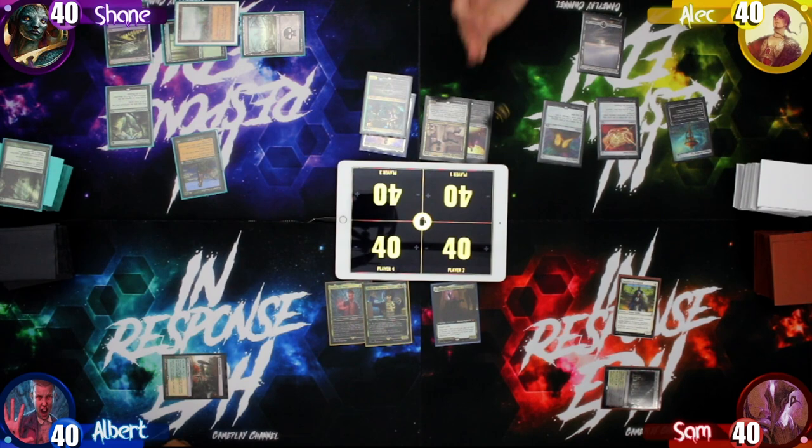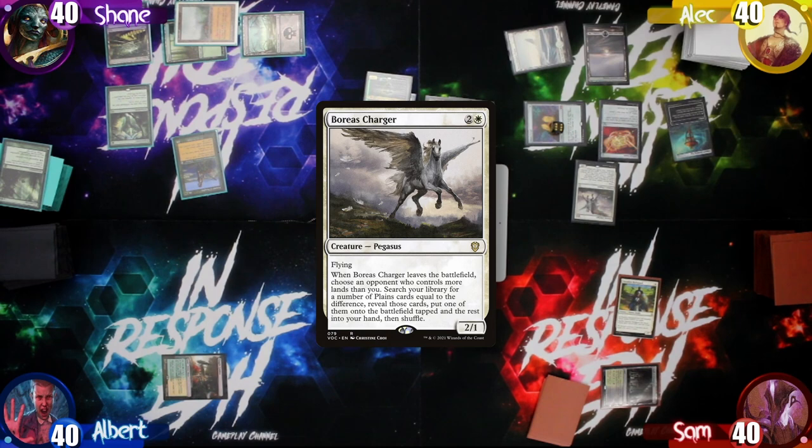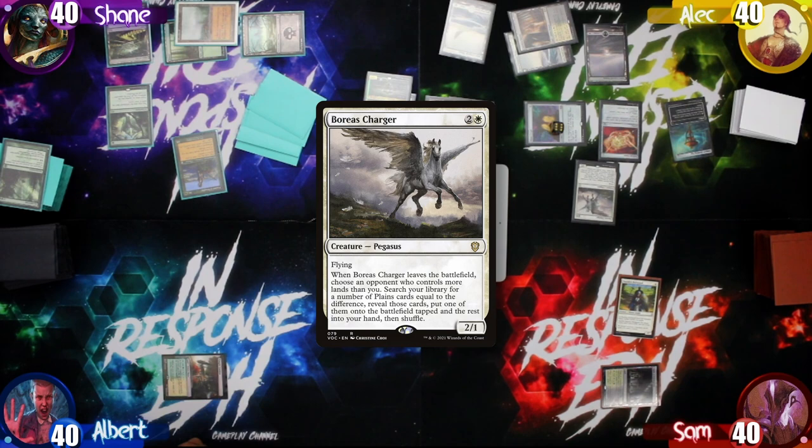He then draws for turn and plays the Snow-Covered Plains. He then pays 3 to cast Boreas Charger. He does make a mistake here, thinking it's an ETB trigger, and goes searching for 2 Plains cards. He does catch it later on in the game, so don't worry.